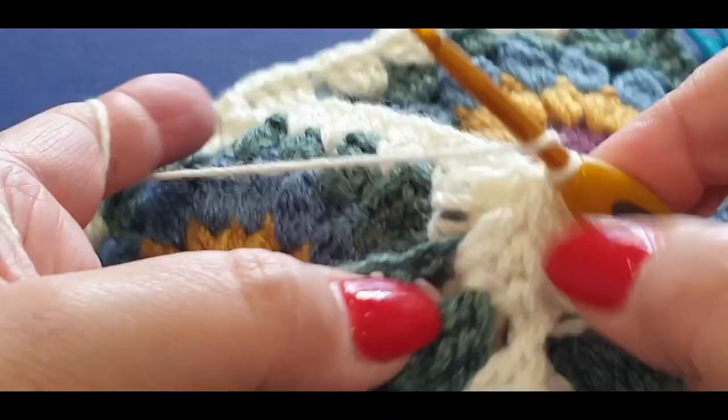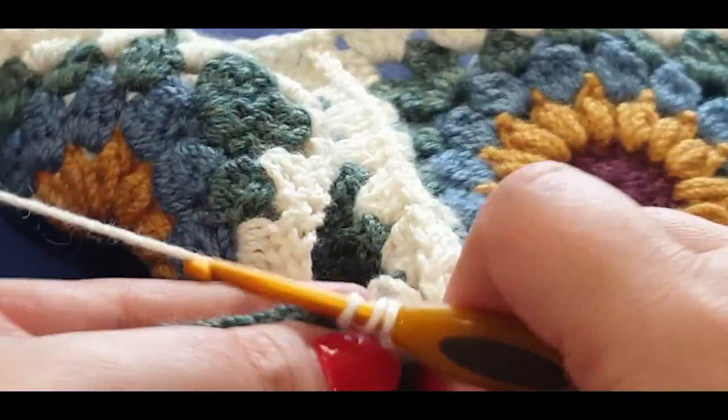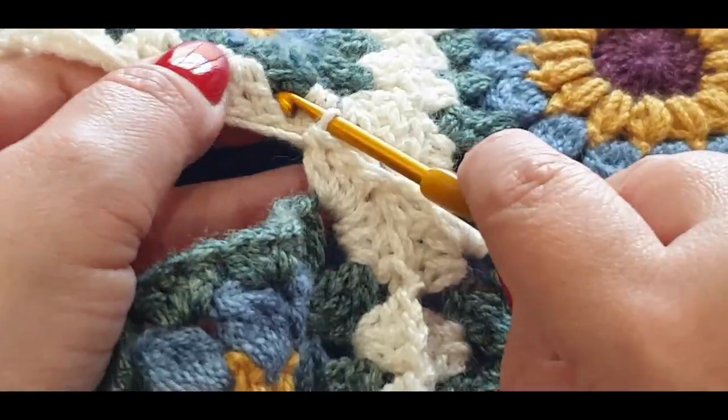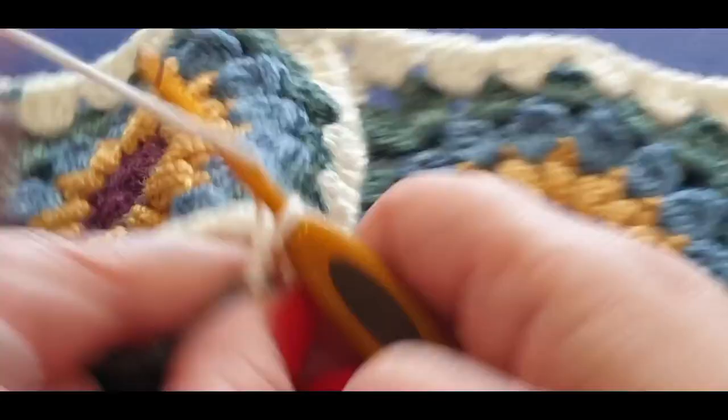Jumping into your very next corner. It's the opposite corner to the one you're working in. Okay, with your 3 double crochets, 2 and 3. Okay, you've seen that twice now, so I reckon you're all right there. Now, you just go back to the opposite side, just normal, like you're doing any other row. And pulling your loop through like normal with a slip stitch, jumping into your very next space.